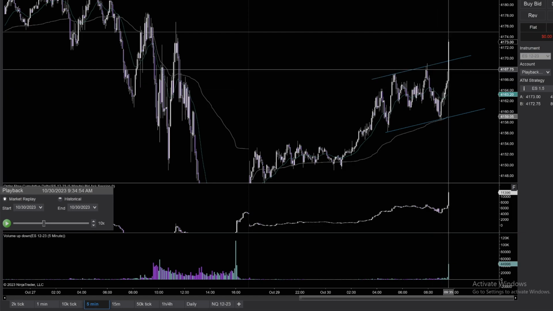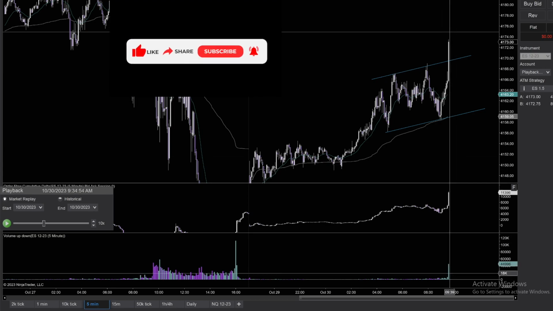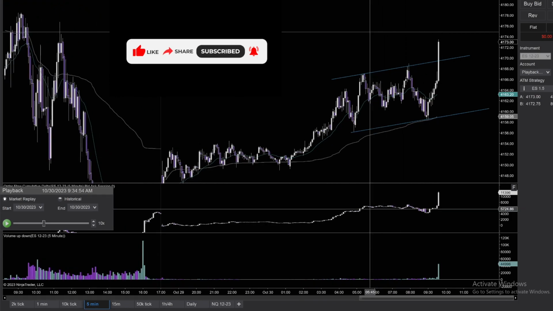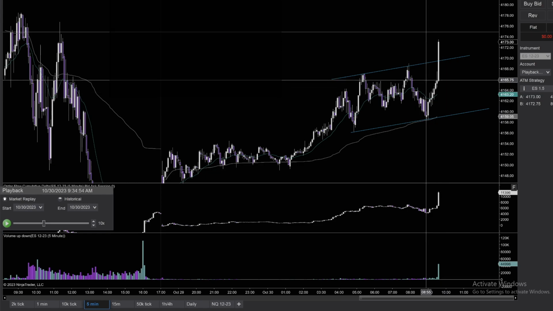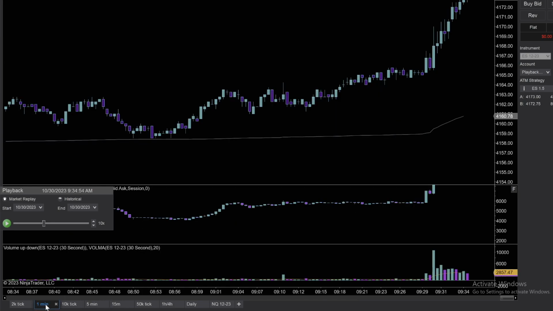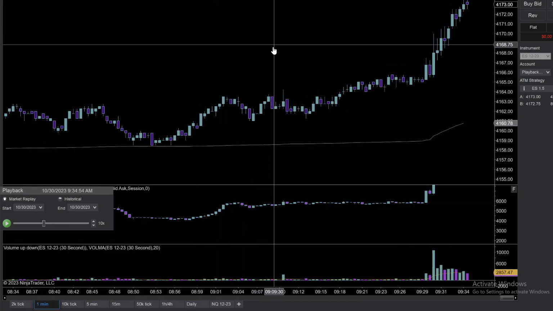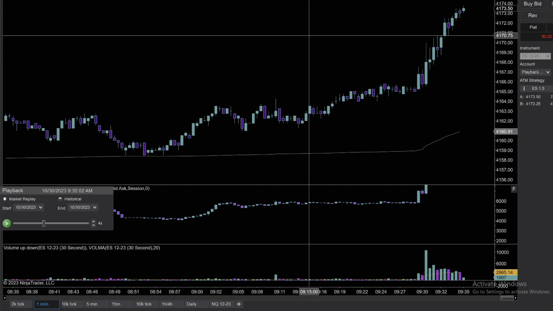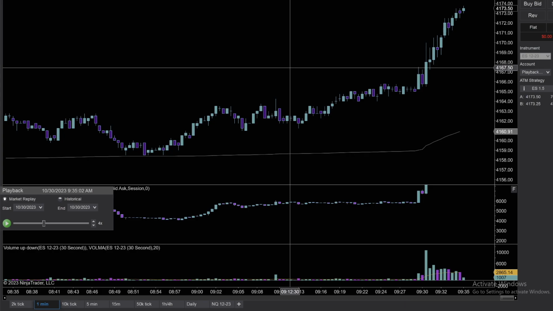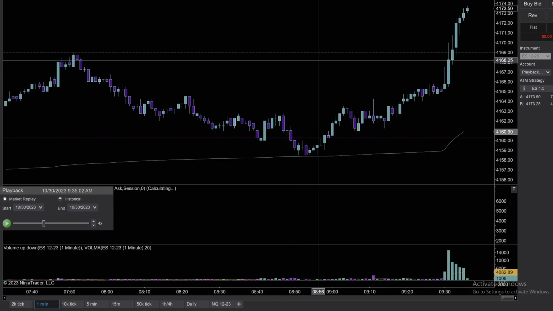I need that breakout to have strong volume. And of course, whenever this happens with the opening candle, we can expect strong volume. You can see that down here. But this is the beginning of the setup. The next piece of this setup that I need to see is going down to my lower time frame, which is my entry time frame, and I need to look for a consolidation to occur on this time frame. I'm going to switch this over to a 1 minute chart. Right now it's on a 30-second because that's where I saw this particular setup occur.